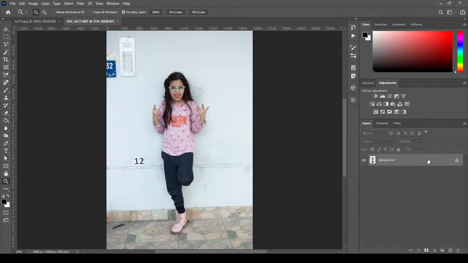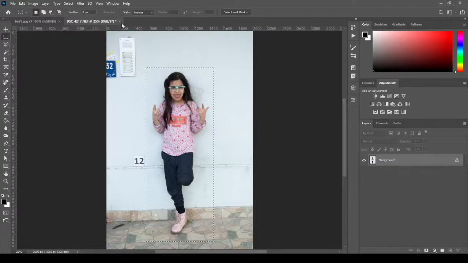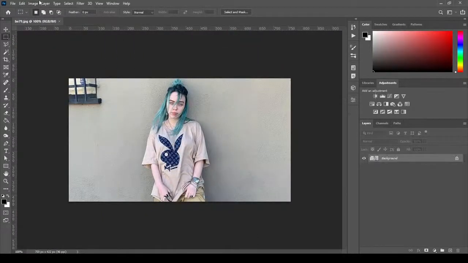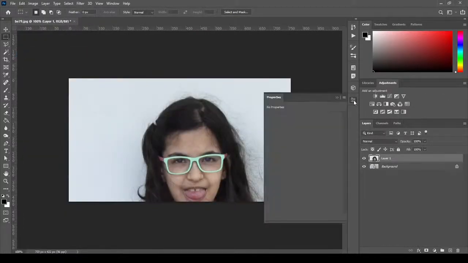So first thing what I will do is that I will just take this whole thing here, copy this, paste it here, and remove the background.